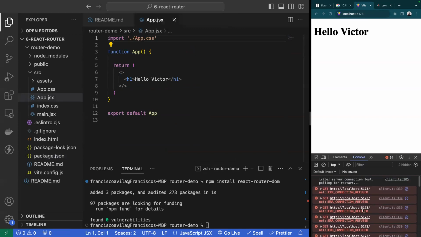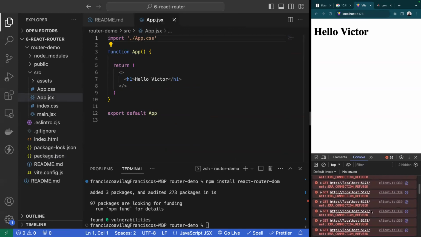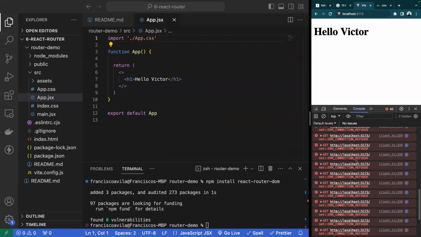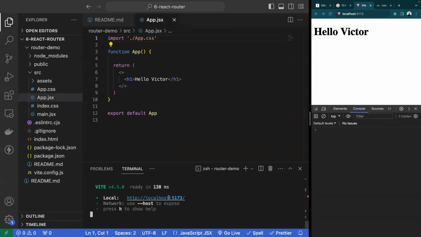Currently, if I look at my terminal, I'm getting a bunch of errors saying error connection refused. Why is that? Where's this error coming from? Your server's not running? Yeah, my server's not running, so it's telling me, hey, since the server's not running, there is no connection right now. And as soon as I run my development server, the connection gets established once again, and everything's good to go.